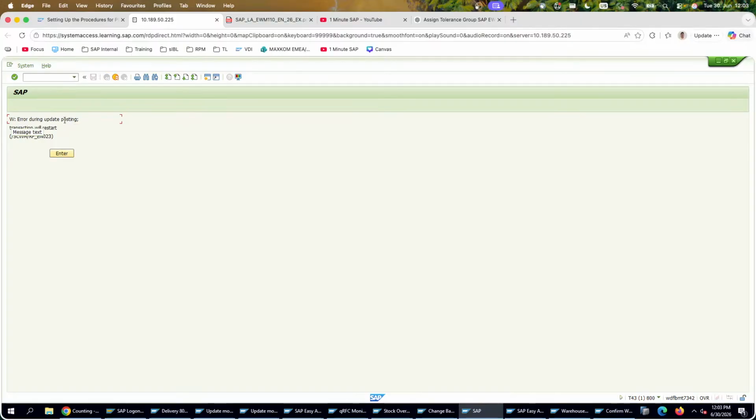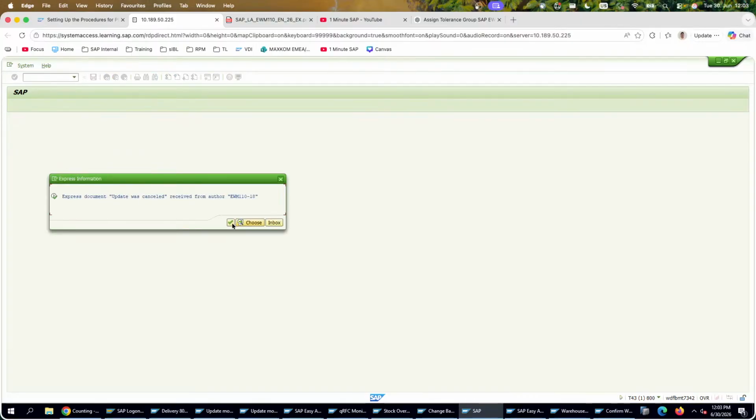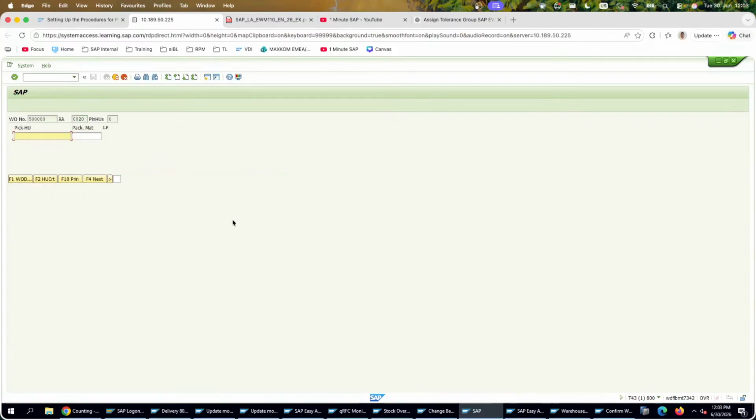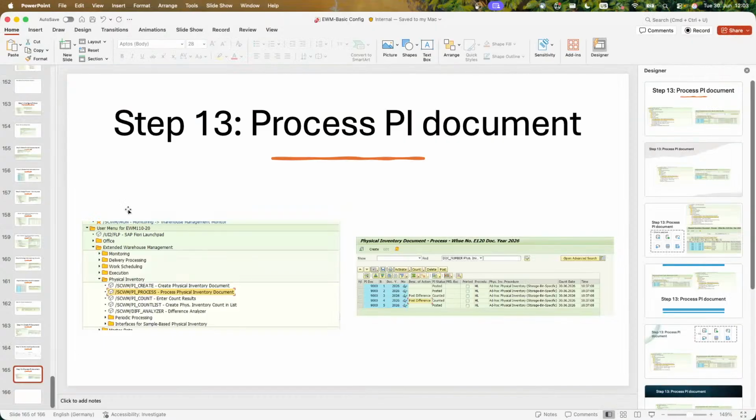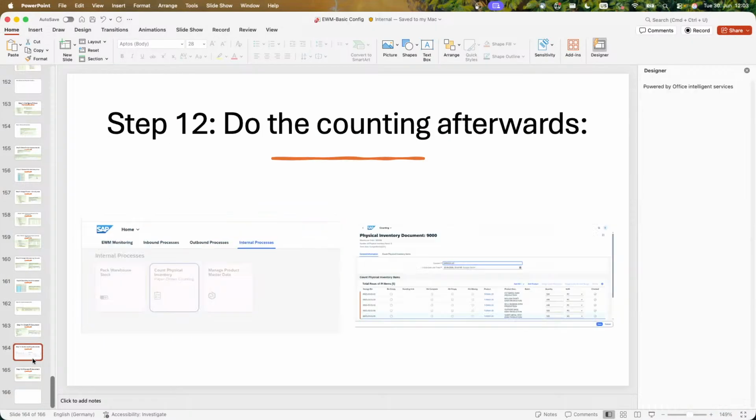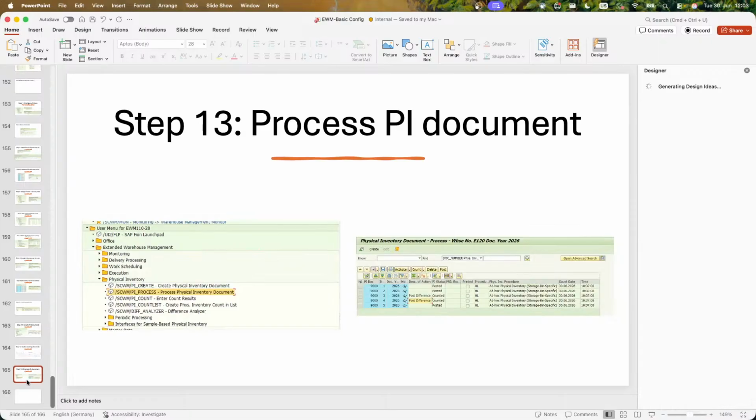Alright, error during updating posting, transaction will restart. Update was cancelled, received from author EWM 11818. Okay, why is that? We had this issue earlier, right? I think from the last exercise. I forgot what we did to change this.